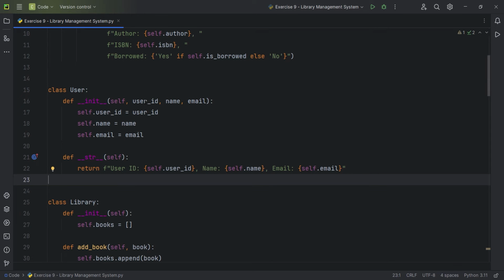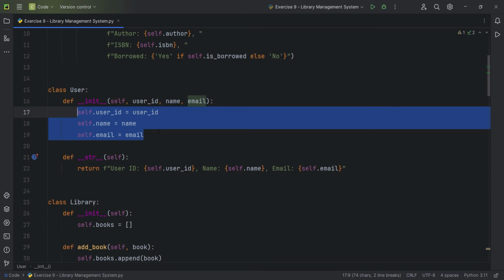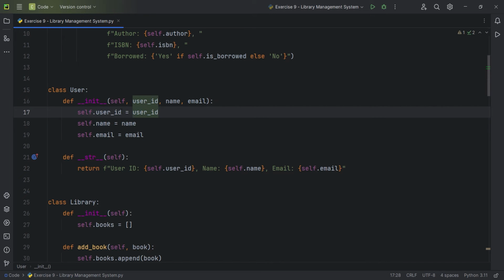It takes in three parameters: user ID, name, and email, and we set the attributes that have the same name as the parameters. As always, this is an attribute. You can see it reflected right here. This is the parameter sent to it. You can see it reflected right here. Following the constructor, we introduce a special method that is the __str__, and within this method we simply create a formatted string that will include the user's ID, name, and email represented in a simple yet effective way.